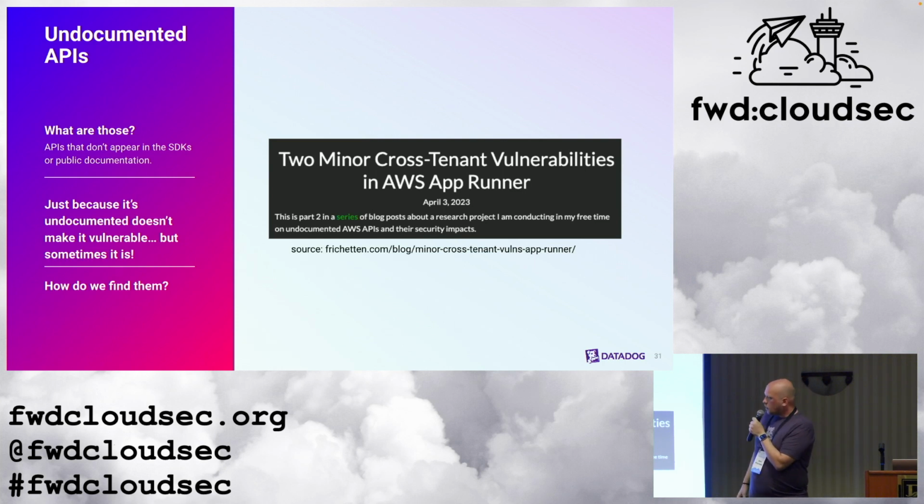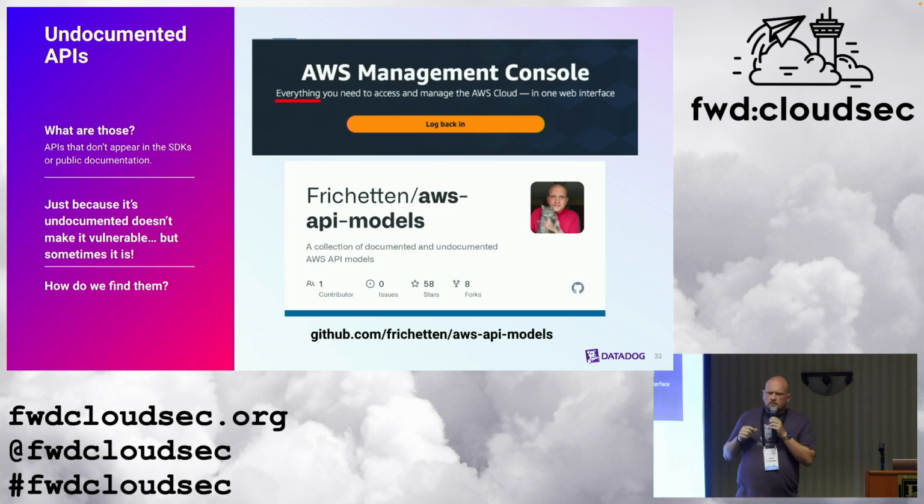So the actual problem with undocumented APIs is how do we find them, right? As compared to the documented APIs, there's the SDKs, there's the documentation, there's all these things we can learn about to know how to interact with the service. For the undocumented APIs, we're kind of in the dark. How do we find these things short of getting some insiders at AWS to leak the info? Please don't do that. So the way that I have found has been to actually abuse the console. It might sound a little weird to say, but the AWS console is as much a client of the AWS API as the CLI is.